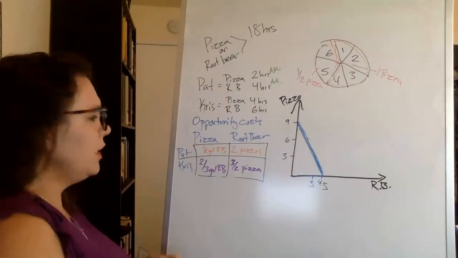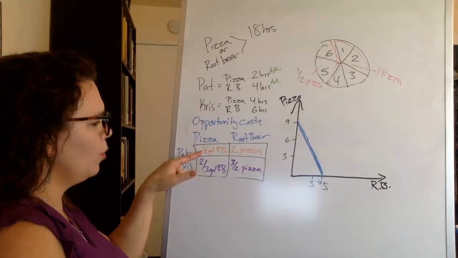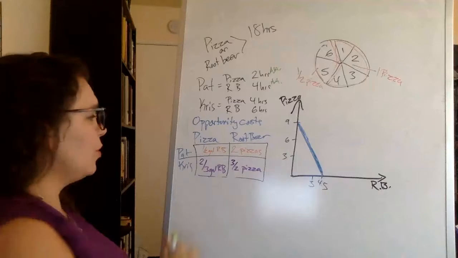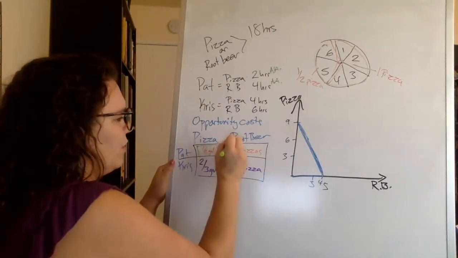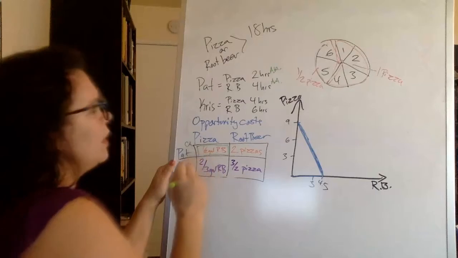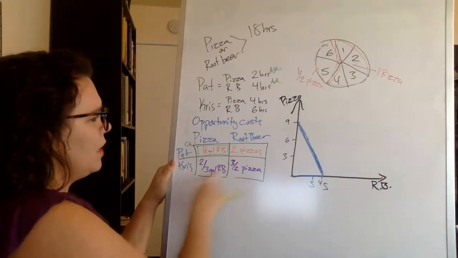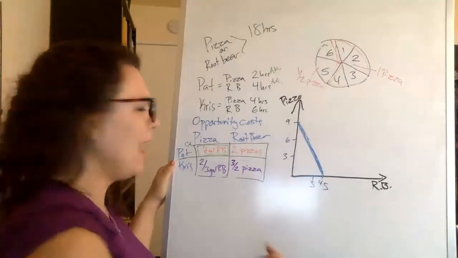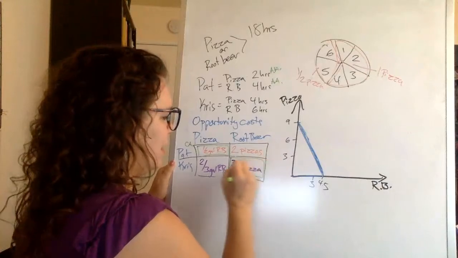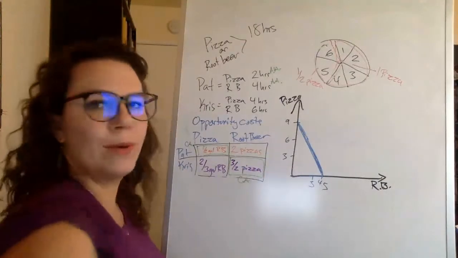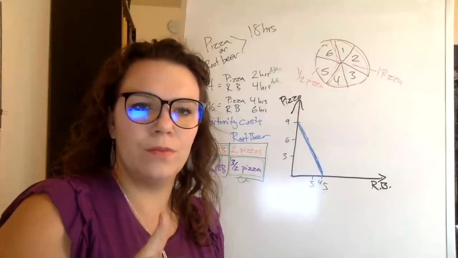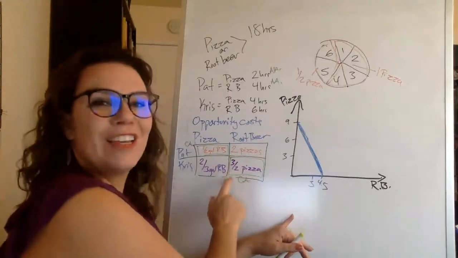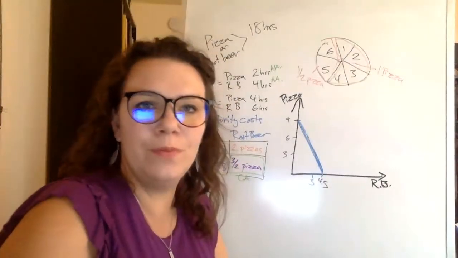If we want to look at opportunity cost, we say, okay, Pat gives up 1/2 gallon of root beer. Kris gives up 2/3 a gallon of root beer. Half is less than 2/3. So Pat has the comparative advantage in making pizza. And when it comes to making root beer, Pat gives up 2 pizzas, but Kris only gives up a pizza and a half. So now Kris has the comparative advantage in producing pizza. Cool? I'm sorry. Kris has the comparative advantage in producing root beer because Kris only gives up 1.5 pizzas. Cool?